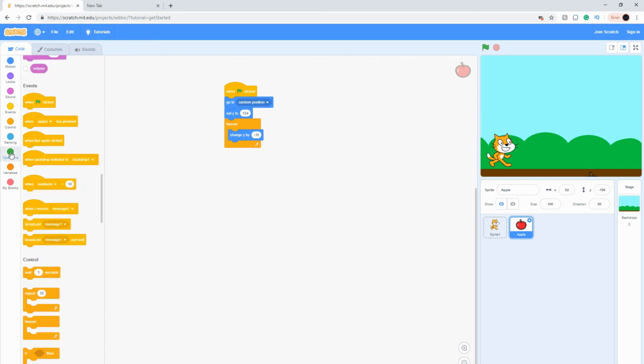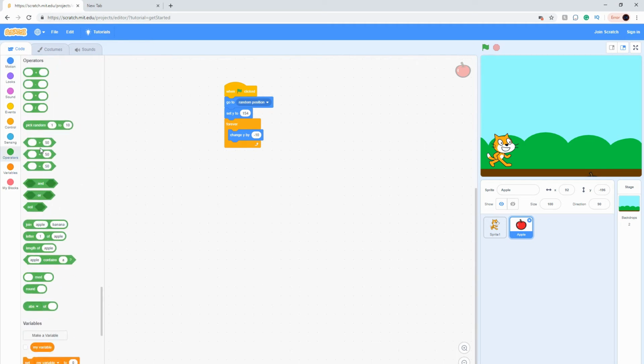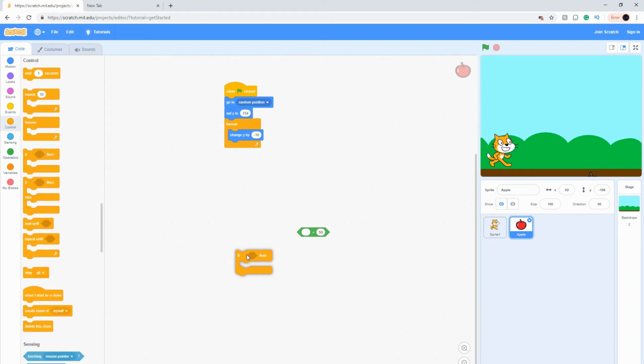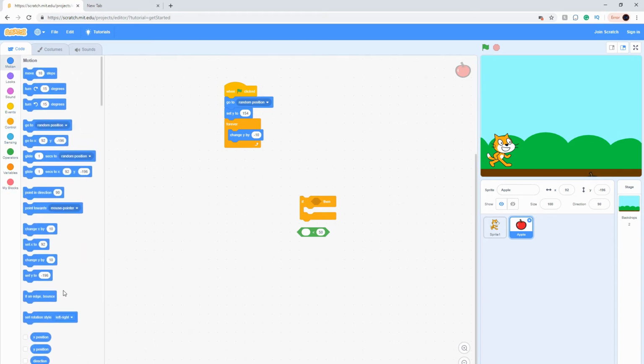So in my operator, I can get a less than, and I can also get one of these controls, my condition. So if statements are for my conditions, and the current position on the Y for the apple. So the Y position of the apple from the motion.